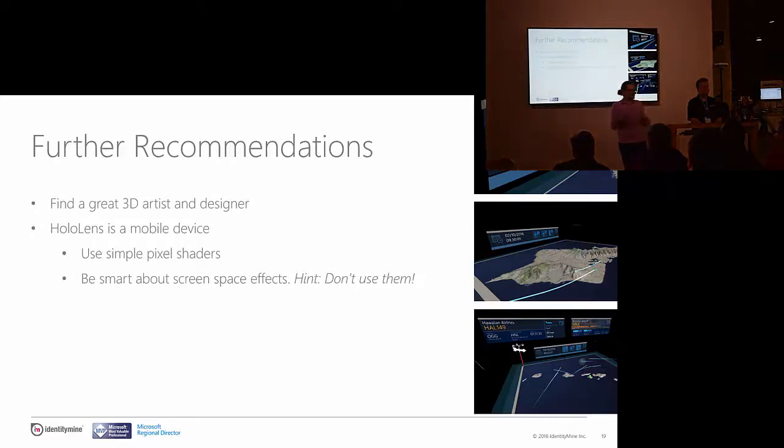Because you want to stay at 60 frames per second. You don't want your experience to drop to 30 frames per second or lower, because this can actually make your users sick. The holograms start to drift, they cannot keep up with the movement, and users can get headaches and stuff like that. So it's something you don't want your user to experience, I guess, in most cases.